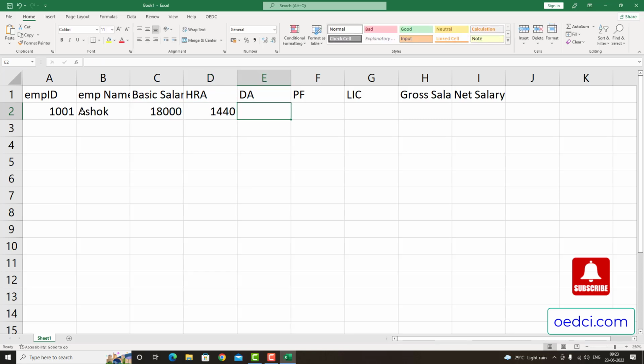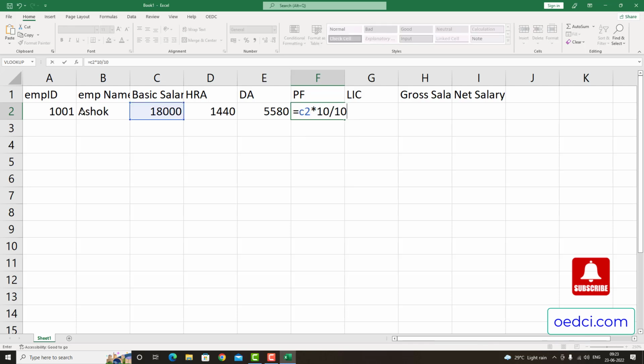Then DA, let it be 31%, equal to C2 into 31 by 100. Next PF, Provident Fund, let it be 10%, equal to C2 into 10 by 100. LIC, let it be 12%, equal to C2 into 12 by 100.